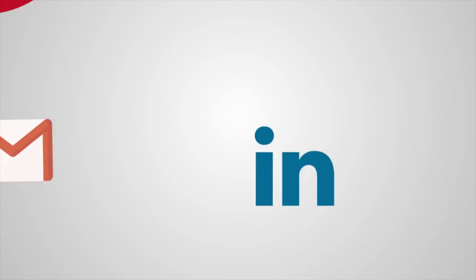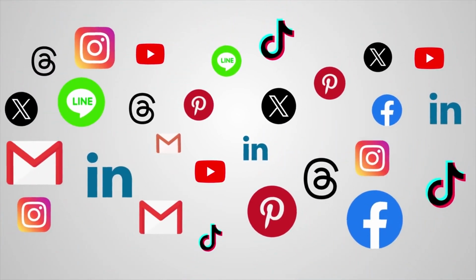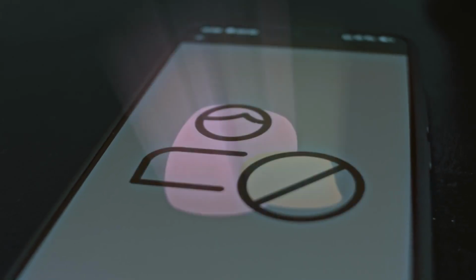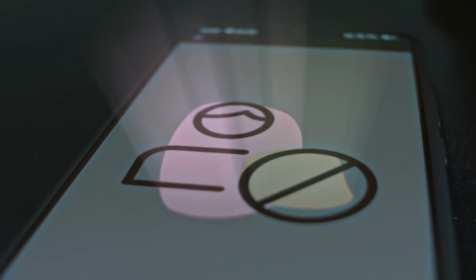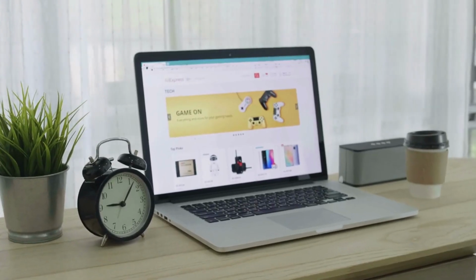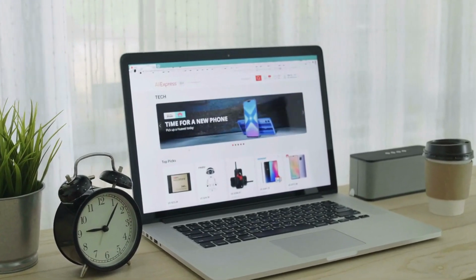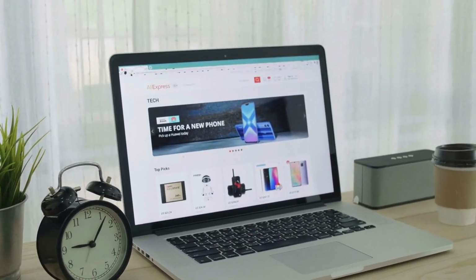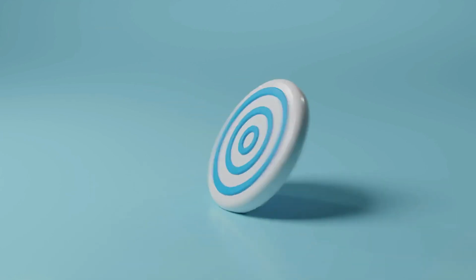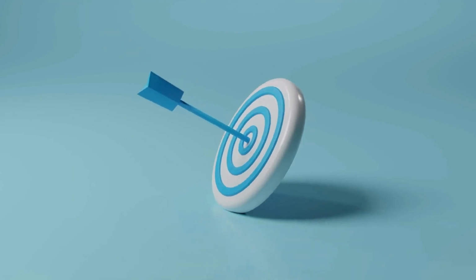Now, one thing you do need to be careful about, especially on platforms like Facebook and Instagram, is putting your affiliate link directly into your post. In a lot of cases, that can get flagged and blocked, and it can make the post look more promotional than helpful. A better way to do it is to direct people to your website, your blog, or a page you control, because then you can talk about the offer properly, give more context, and place the link there. That gives you a bit more protection, it looks cleaner, and it also gives you the chance to build up traffic on your own site instead of sending people straight off the platform.